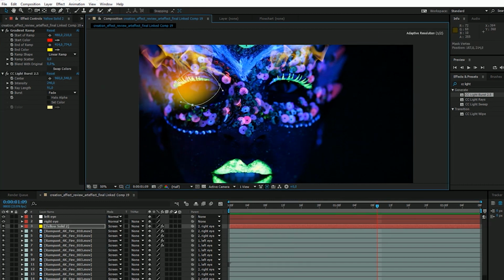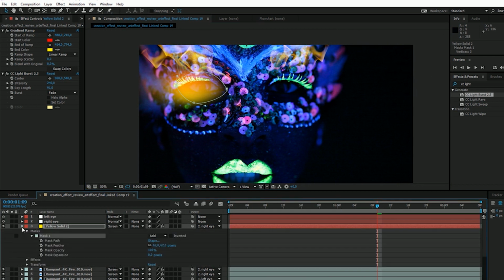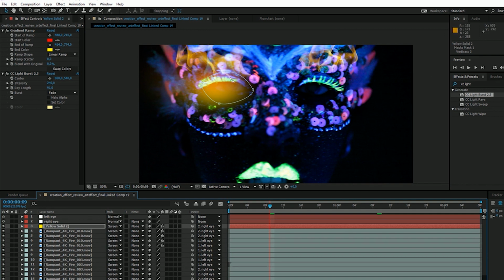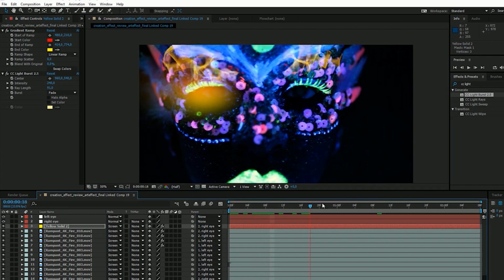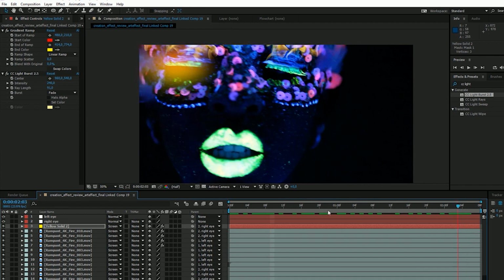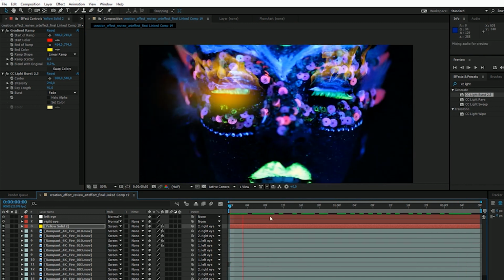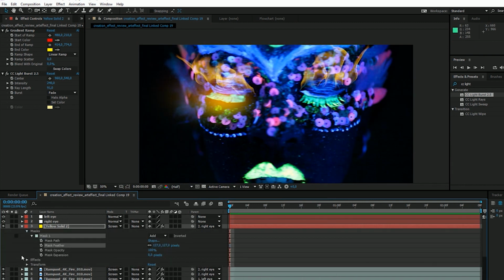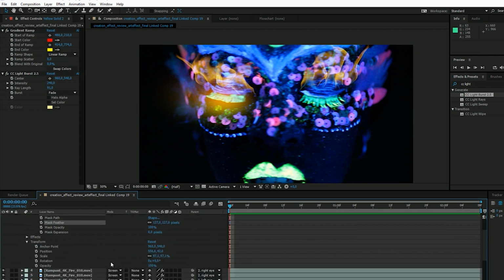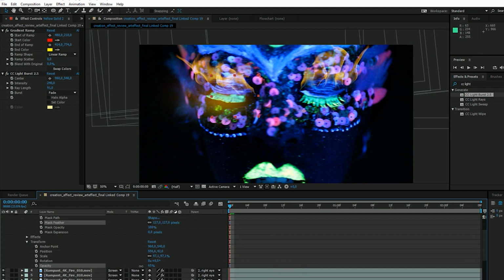You can always change your mask shape. Gonna go in mask and add more feather to it because it just blends better. To remove the indicator of your mask, you can always go here and uncheck this. The mask is still there, but you're just not going to see it, so maybe it is easier for you to see what it does. If you feel that it's too opaque and you would like to see the eye better, go in the transform section like we did before for the opacity. Then you would lower the opacity of it, like this.